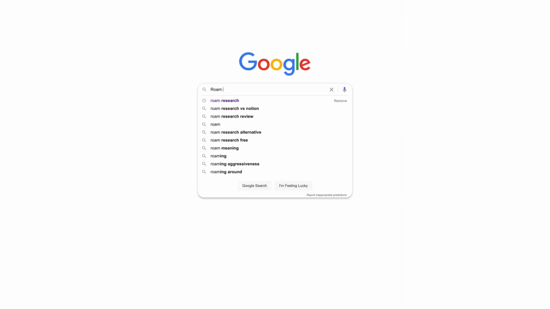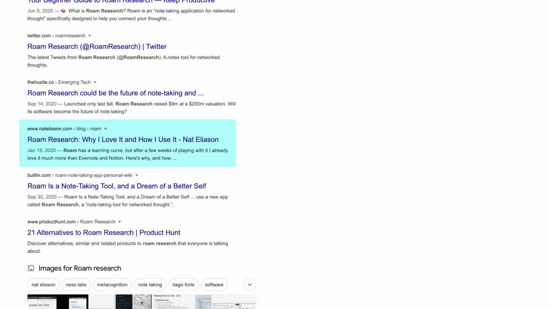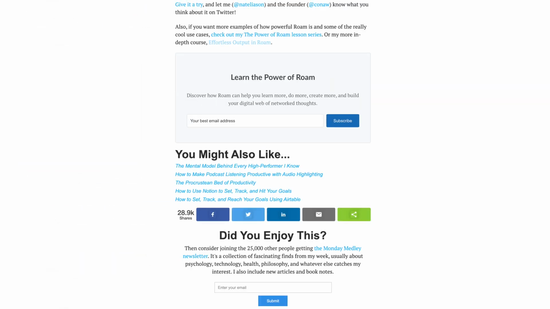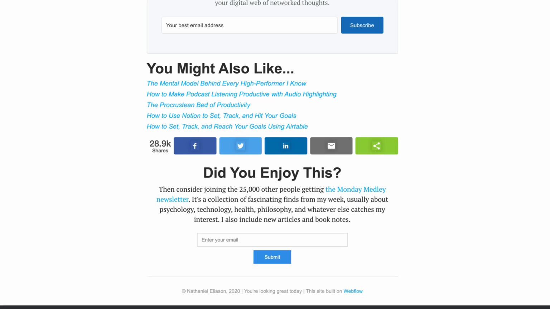It was a great way for us to get an extra 10, 20, 30 people a day on the list, and we hadn't even originally intended to do it. For a more recent example, with my Roam course, I was able to get my article about Roam on the first page of Google for the actual term Roam Research. So when people would search it, they would end up on my blog article, and then right within the article, there's a call to action to join the email list where I teach them more about how to use Roam.